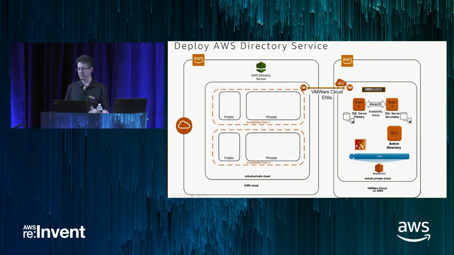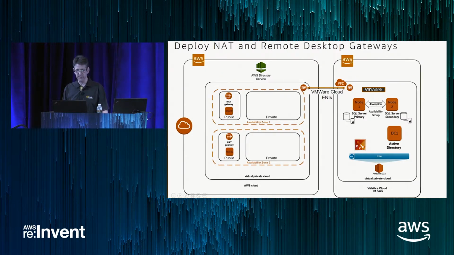So we're taking a domain controller on the VMware Cloud side, and saying you can have that support the same users, groups, and computer objects on the AWS side, and we're going to provide it as a managed service. Okay, so once we have Active Directory on the AWS side, we can keep going and add a little more of the basic plumbing. We'll add remote desktop gateways on the left DMZ subnets, for traditional RDPing into the private subnets. You can use these as jump boxes for remote PowerShell.